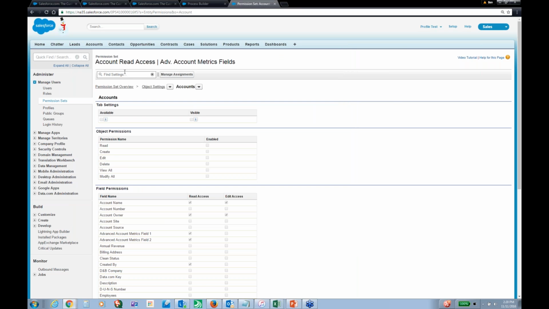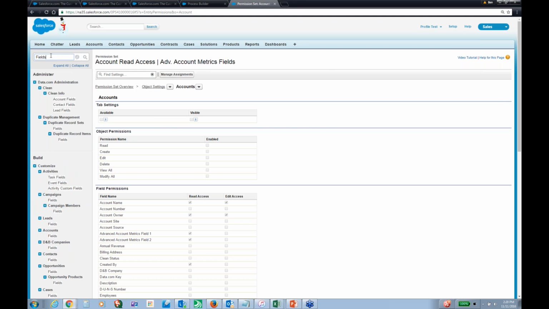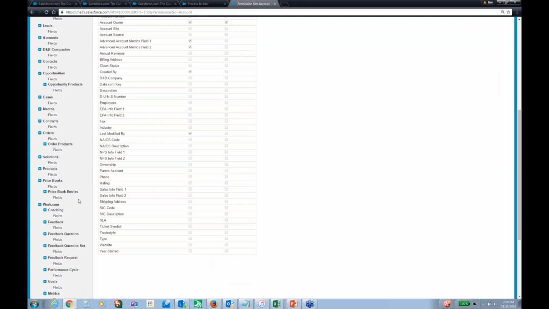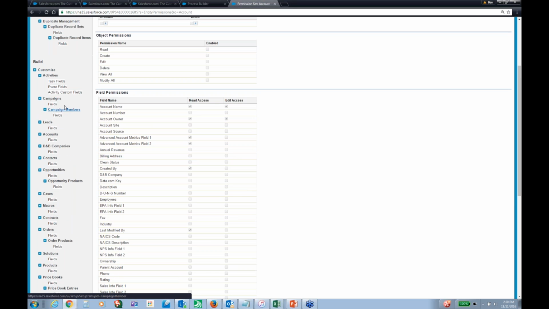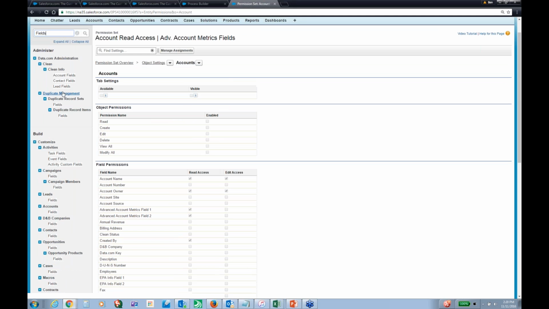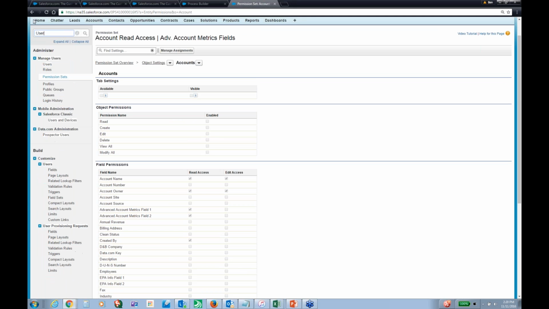But in any case, to build out those fields on the user record, it's quite simply, I like to type in the word fields, and then you can see where all the different fields can be built out here. I'm going to scroll down to users, and of course I probably just whizzed right by it. Okay, I'm going to type in user, sorry. User fields, there we go.